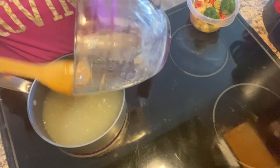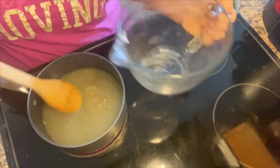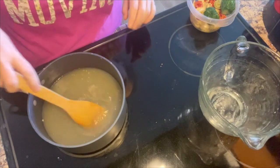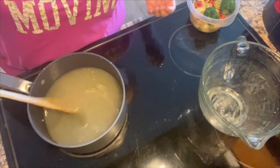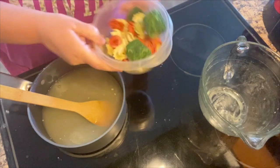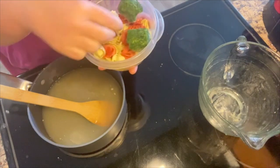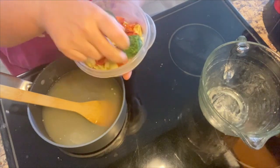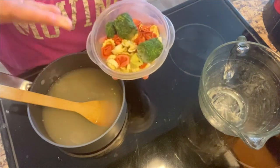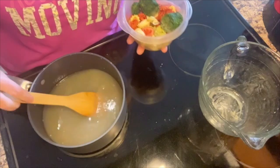Now, I know technically I'm not using chicken in the soup, but all this was the water from the pot, the pan, the roasting dish, whatever. Added some more water, we added some flavor. That's it. And what I have in here are just frozen tortellini that I took out of the freezer, and I've just been letting them thaw out. And a couple of those spinach, what do you call those, nuggets that you get at the grocery store. And I'm not going to squeeze the water out of those. I want all the green and all the flavor in the soup.